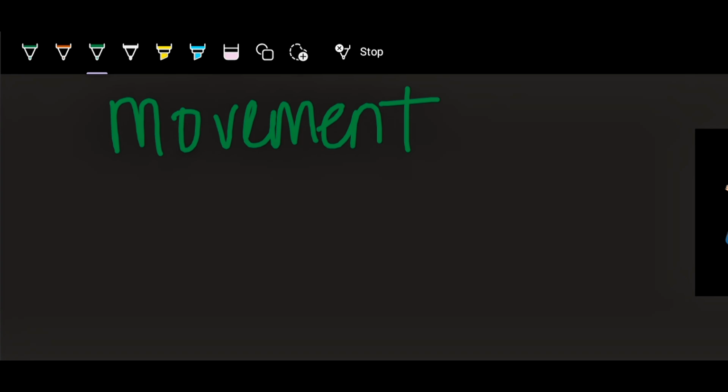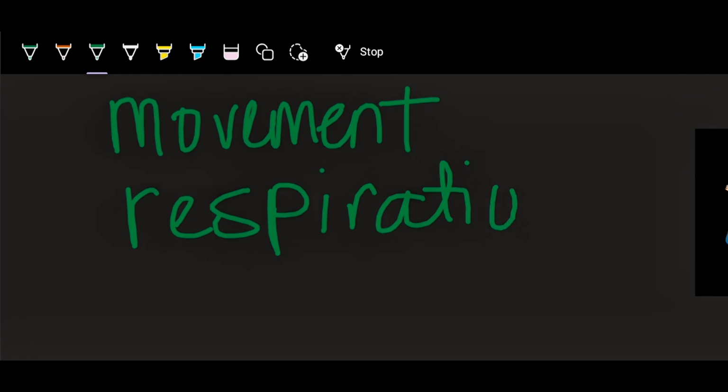Now the R in Mrs. Green stands for respiration. Respiration is the process by which energy is released from food by all living organisms. We're just going to touch on the basics here, but there are actually 2 types of respiration. You have aerobic respiration that requires oxygen and takes place in most of our cells. Anaerobic takes place without oxygen.